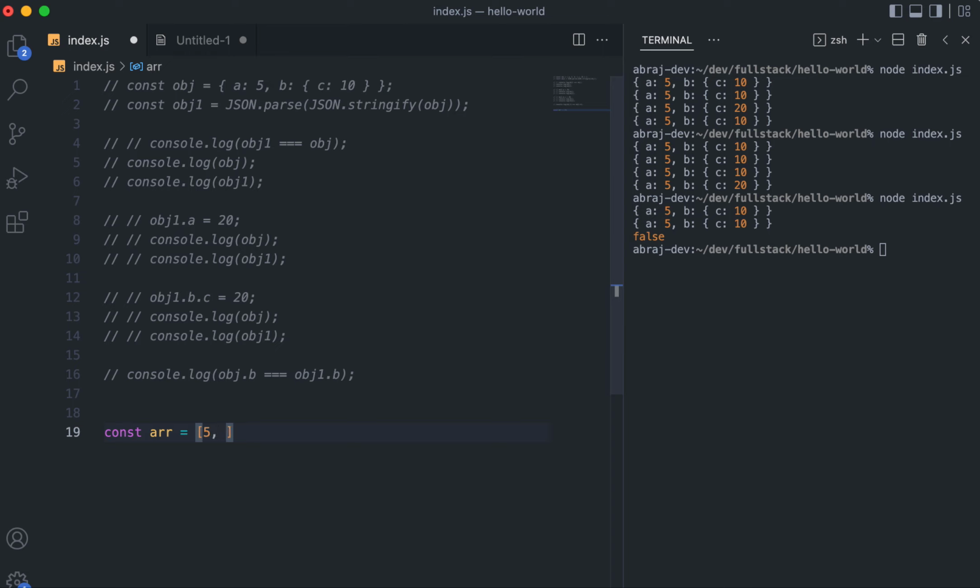Let's take b, and let's take c5 or c10. Okay, so I'm just taking a variation, so that you can take both of them as objects also. But I'm taking one of the items as primitive type, and one of the items as object type, so that you can see the difference.